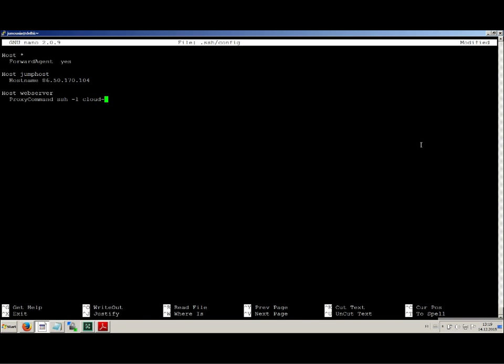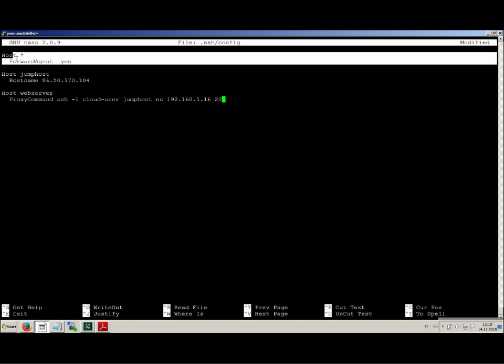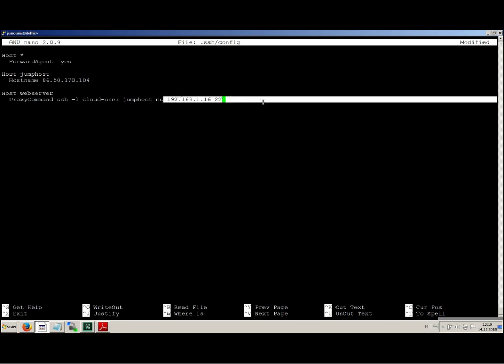In this case, we determine netcat 22. So effectively, we're going via SSH into the jump host and then forming a netcat tunnel and using agent forwarding to log in further into the successive web server host.